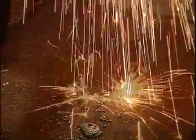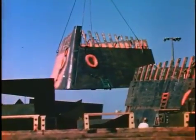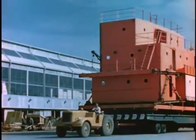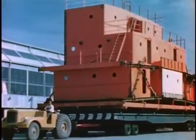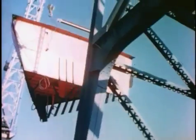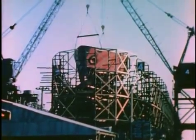When you would go into a shipyard, the activity, oh gosh, it was just mind-boggling. Riveting, burning, sparks flying everywhere. It was just massive steel every place you went. Big sections being prefabricated. They would lay them out there more or less like erector sets. Some of the sections even had the piping and a lot of the outfitting already put in down on the assembly area. When the ship started being erected on the ways, they would pick up these sections and take them on down there. As it went on, they kept building it on up until they finally got a ship.